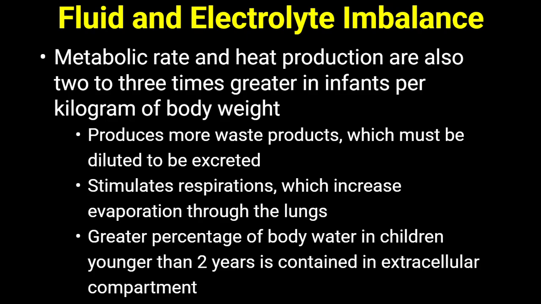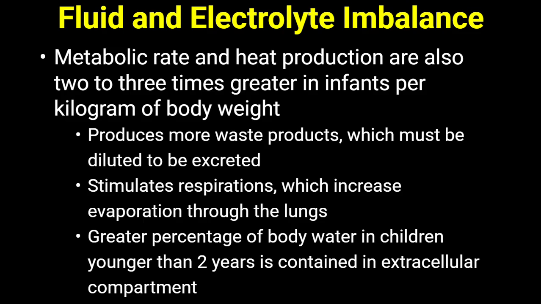Infants and young children are much more vulnerable to fluid and electrolyte imbalances than adults. Understanding why is important because dehydration is one of the most common reasons children are hospitalized. First, infants have a metabolic rate that is 2 to 3 times higher than that of adults on a per kilogram basis. This means they produce more waste products and require more water to eliminate those wastes through the kidneys. Their higher metabolic rate also leads to faster respirations, increasing insensible water loss through the lungs.